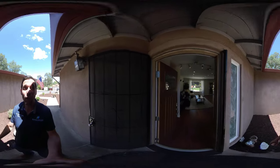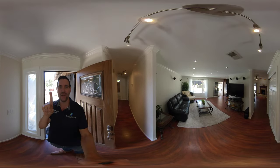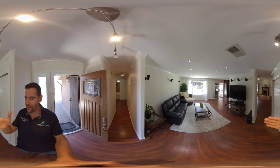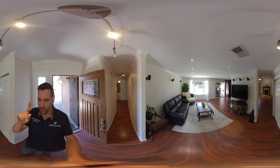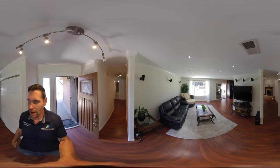I'm taking you on a real 360 virtual home tour. You can take your finger and scroll around the screen anywhere you like to see the house. Right as we walk in, you have a shotgun look to the pool — you can see the pool and the green grass in the backyard. We have this circular floor plan which I love.